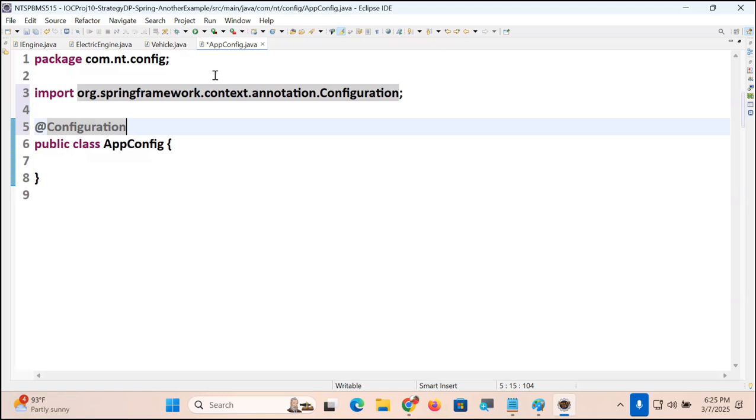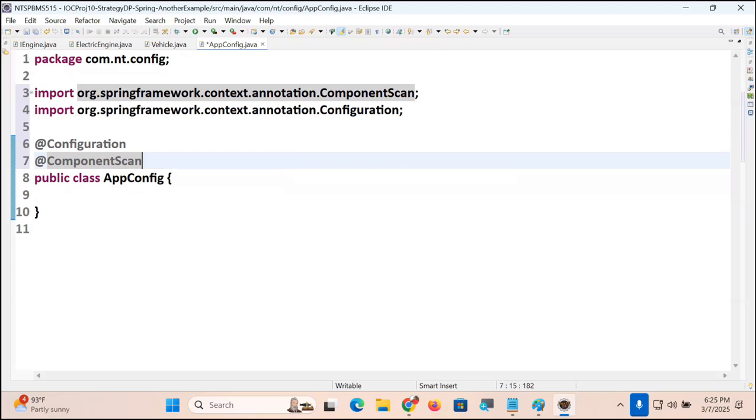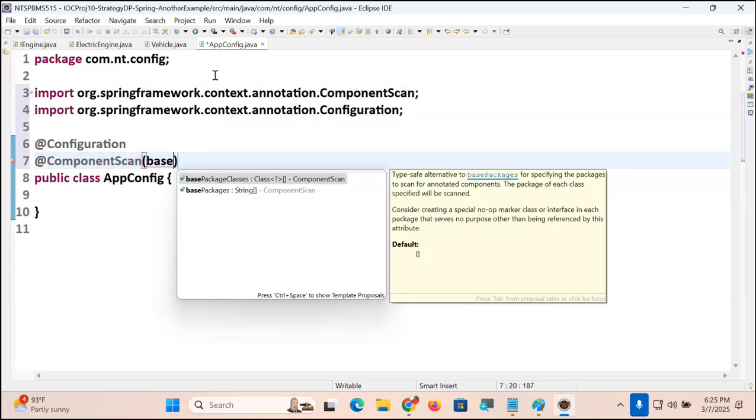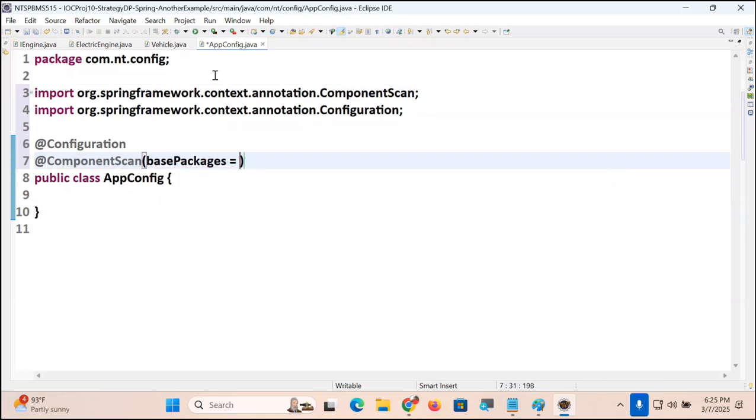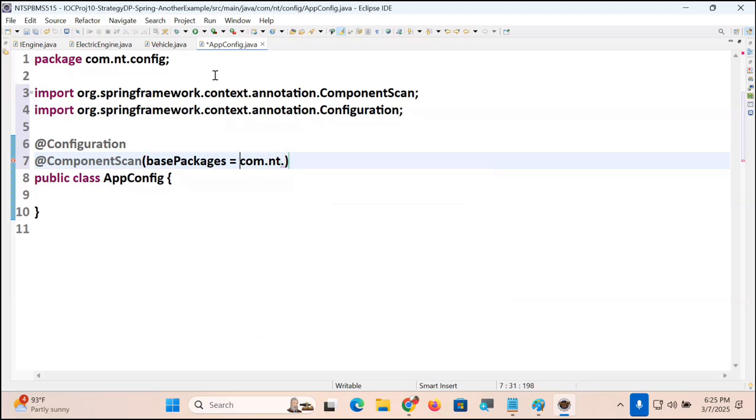Next one, @ComponentScan, basePackages is equal to com.nt.spins. These names are not fixed, guys. Anything you can give. Are there any predefined classes to configure as Spring Beans?